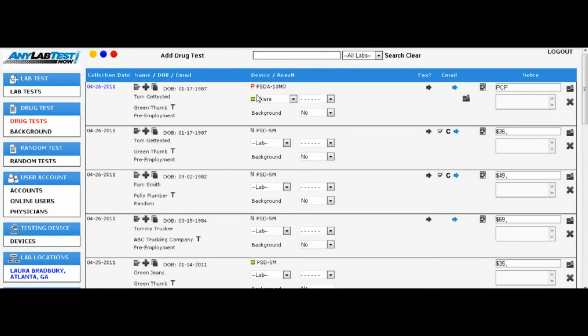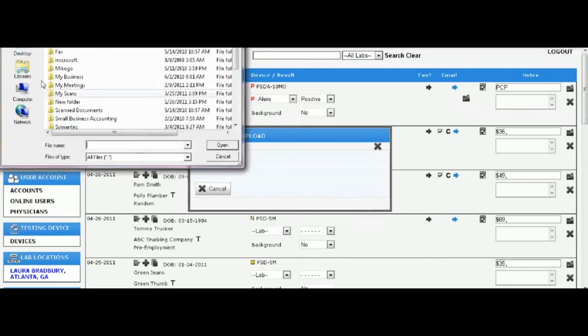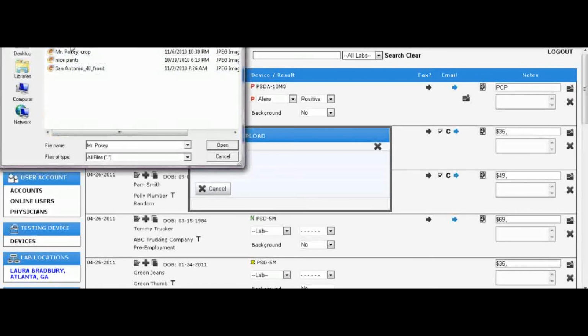So now we get our result back from Alere, and we can just check on what the result is. The result for this person was positive. You can see when I checked positive, the P turned red from the SAN timer. It turned to a P. And then the next thing you can do is upload the test result document onto the portal so that you can email or fax both results, both the presumptive positive result and the lab test result.